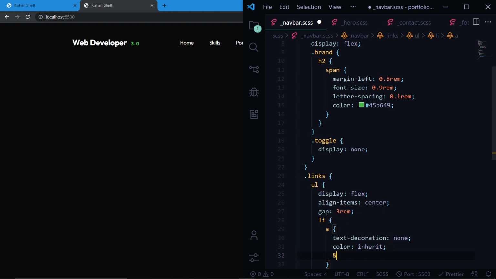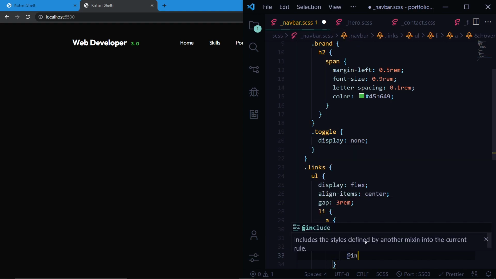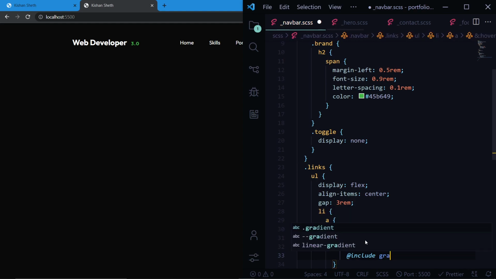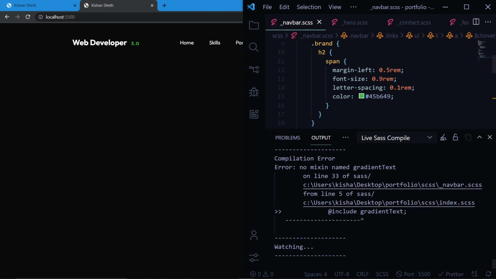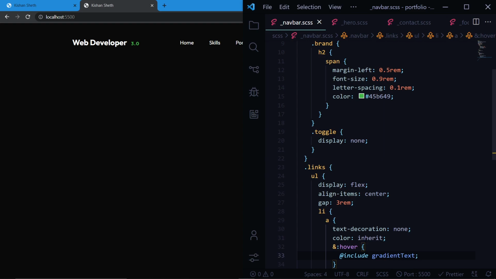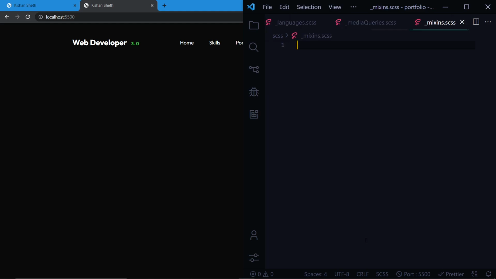and we'll select the hover here, and whenever we hover over this we will change the text to the gradient text, save it. Okay, I think we haven't created the gradient text. For the gradient text we will go to, which file was it? Yeah, it is mixins. So we'll go to mixins and we'll create a mixin here.